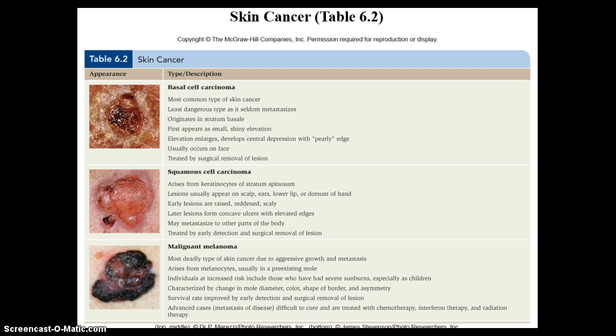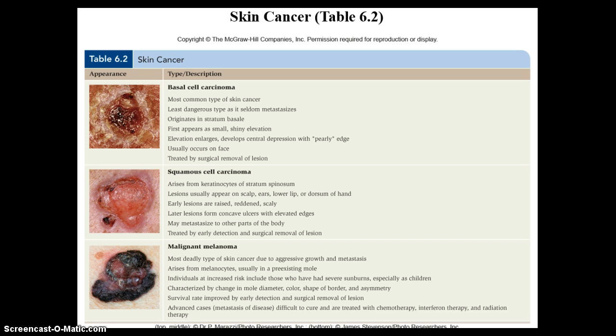There are 3 common types of skin cancer. The first common type is basal cell carcinoma. This is the most common type of skin cancer, and the treatment is normally surgical removal. The second type of common skin cancer is squamous cell carcinoma. This is the second most common type of skin cancer, and the treatment is radiation as well as surgical removal. The last common type of skin cancer is melanoma. Melanoma is the least common, but it is deadly, and it requires extensive surgical removal.